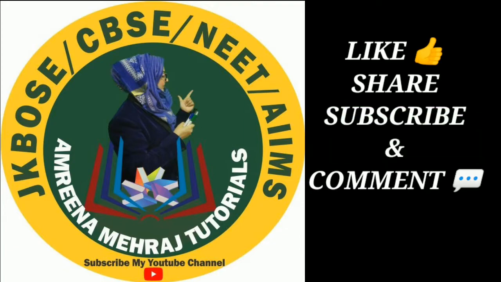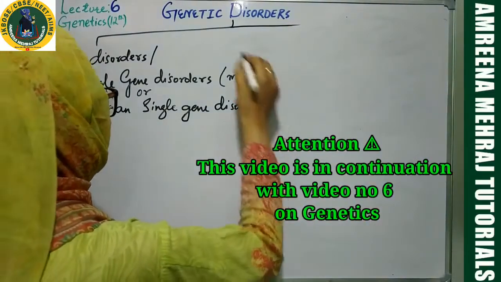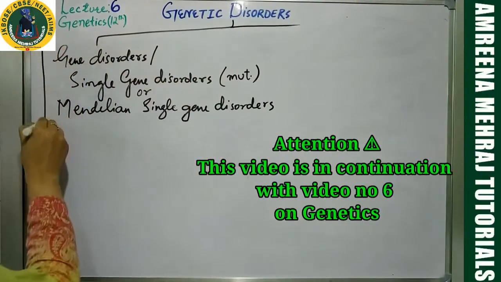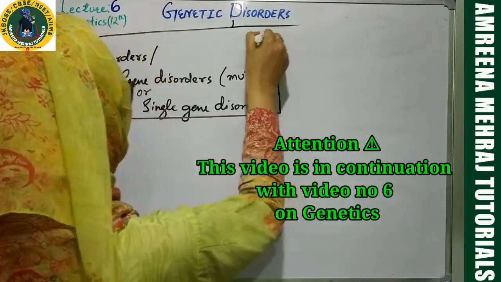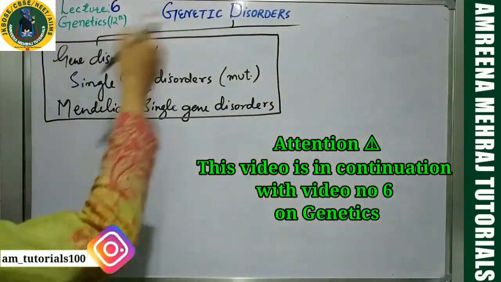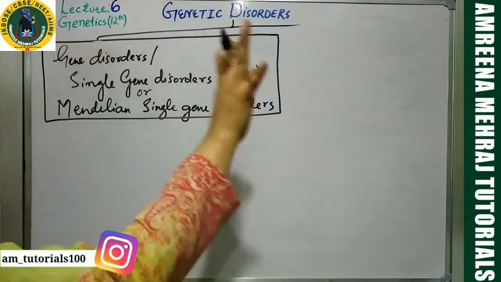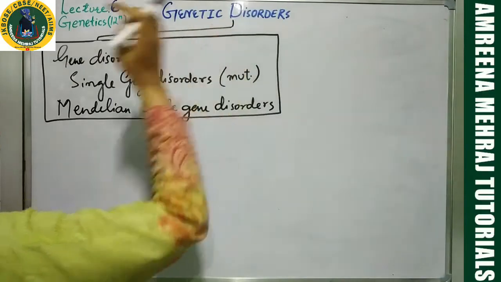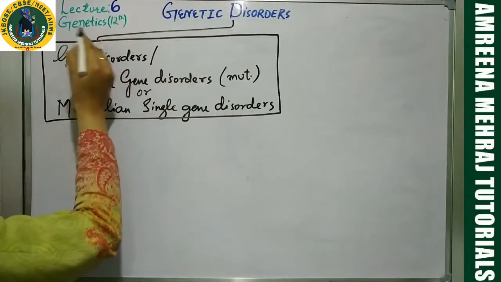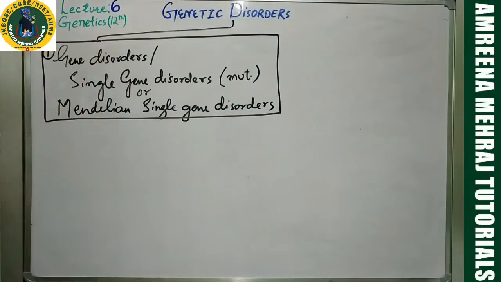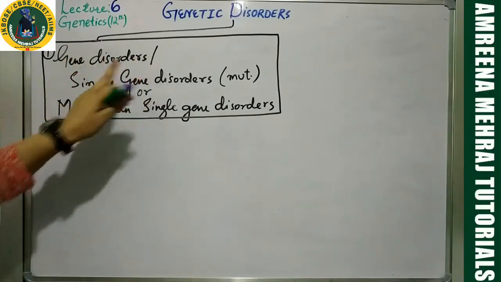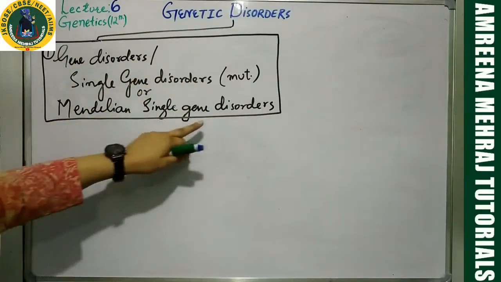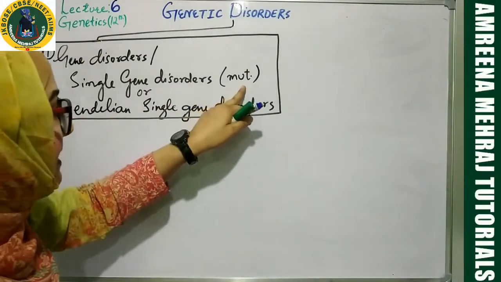Let's get started. So you will have these single gene disorders. Let me put this down in one box. The other category, chromosomal disorders, is gone; I have deleted that for the time being. We'll be focused on this particular topic. Single gene disorder, Mendelian single gene disorder: mutation in a single gene.